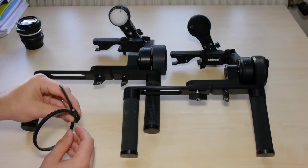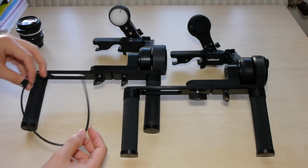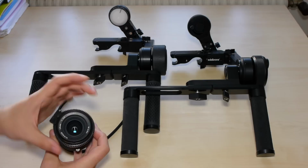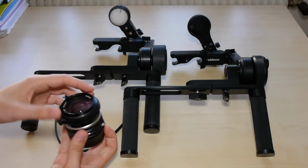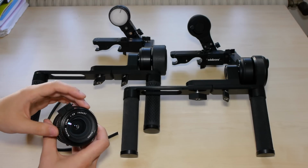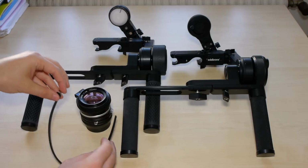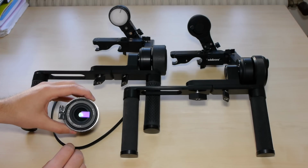There's also a LANC port available, but this one is, I think, about $10 more expensive than this one, and it's very nice. This one is also very nice because you can mount it on each of your lenses, and they're not that bulky compared to other spacer focus gears which are sometimes available. They are not that big, and so you can leave it on and also focus by hand. The lens gears are worth every cent you have to pay for them. The only con is that if you cut them once into shape, you can't readjust them to a bigger size anymore, compared to the LANC port, for example. So this one is the best if you're using a lens gear for each of your lenses, and not one lens gear for all of your lenses.